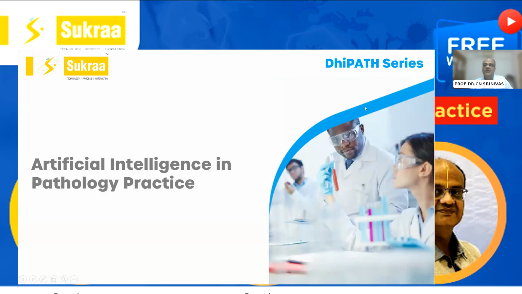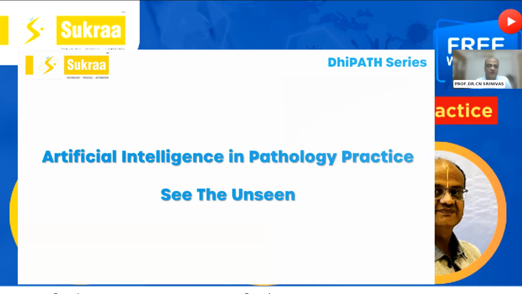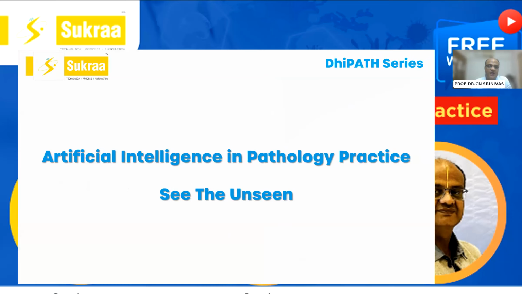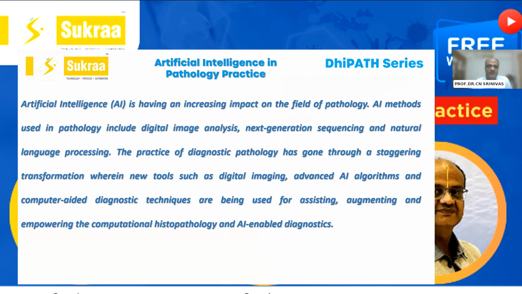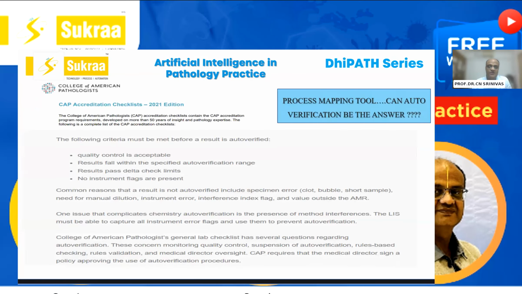A few minutes to see how artificial intelligence can pitch in CBC reporting itself. Sukra has a product called SAIL, which helps put artificial intelligence into practice. Most importantly, it gets us the numeric values, the digital imaging, as well as the histograms and the scatter plots. It will be easy for any laboratory, 24 hours, to use this for the computational methodologies for digital imaging, including histopathology and imaging from cytology also.